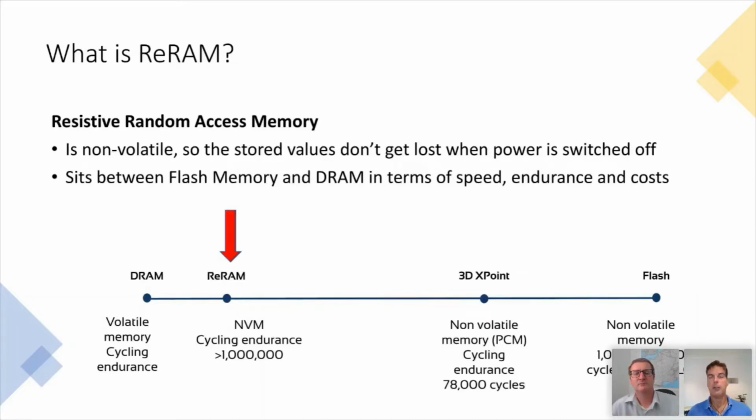Flash memory, as you may know, is non-volatile. It sits in your mobile phone to store pictures, for instance, and videos, but also in data centers. Every time you switch off the power, the information is still retained. Unlike DRAM, which sits at the other end of the spectrum, where it needs to be refreshed every couple of milliseconds, and it's therefore very energy consuming, as opposed to flash. But that is used for working memory in a computer. Now, the speeds are very different as well. DRAM is extremely fast, and flash is relatively slow. But that also means in terms of pricing, DRAM is very expensive and flash memory is fairly cheap.